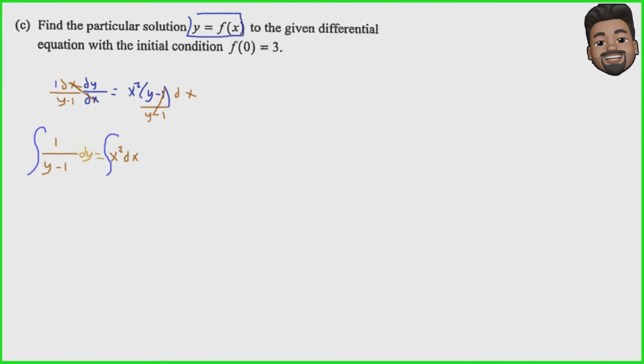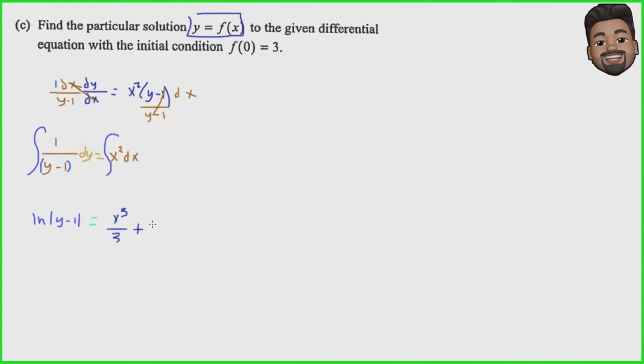So we're going to take the antiderivative of this function. Now, this is a great one to do because this is 1 divided by y minus 1. This y minus 1 that's on the denominator does not have a power. You can essentially put parentheses if you want to. Now, this is a huge indicator that we're going to have to use our ln function. So the antiderivative of this is going to be ln absolute value of y minus 1. Don't forget, I'm going to make a big note of this because sometimes we take this for granted. We still need to take the derivative of the inside. What's the derivative of y minus 1? It's 1. So we're going to divide by 1, but we don't need to put it because it's 1. If it was any other number, we would. So then we're going to get equal to x to the third divided by 3 plus c.